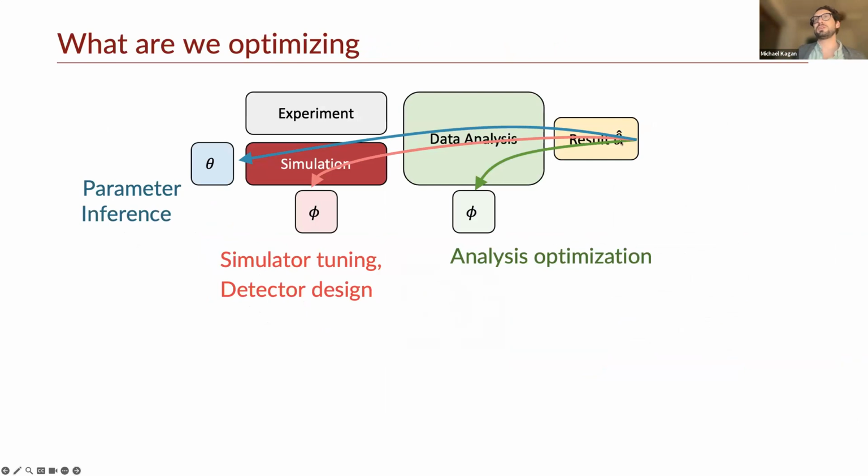So you could sort of imagine, given the result, or some sort of predictive result, how can we optimize the data analysis to make the confidence intervals better? How can we tune a simulator to make them better match the observed data? How could we design new detectors to better optimize our inference capabilities in the future? Or how could you even do optimization-based inference if you wanted to?